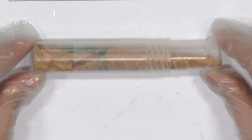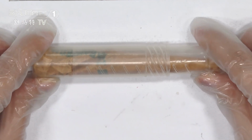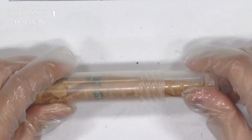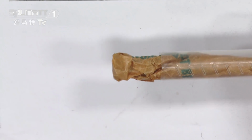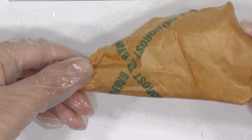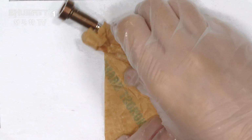The inside part, as you can see, is a transparent bottle, right? So during transportation, you won't need to worry about anything hurting your product, okay? Open it in this way, and you will find we packaged it with oil papers. Wow, I like oil paper.